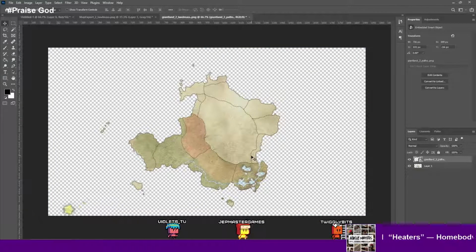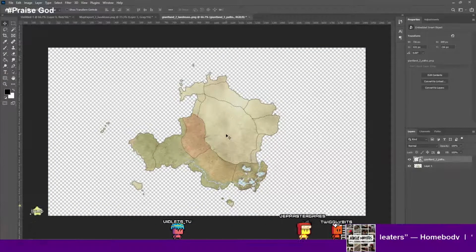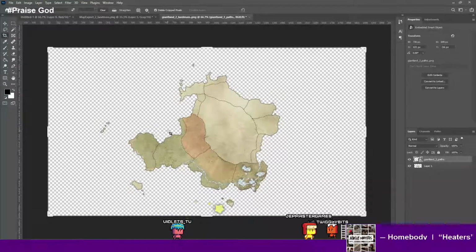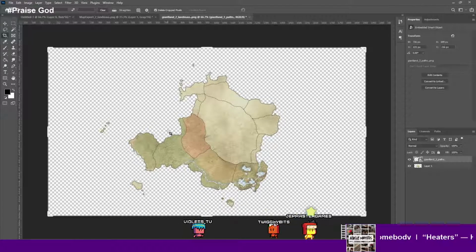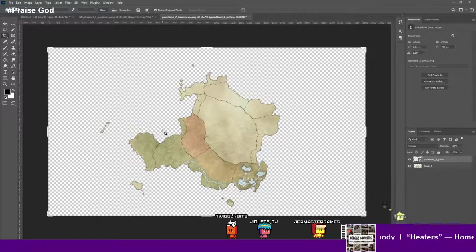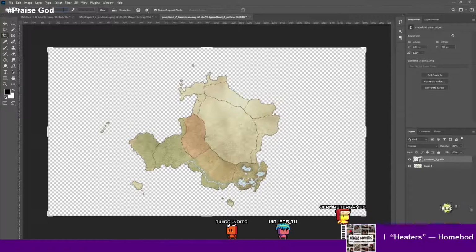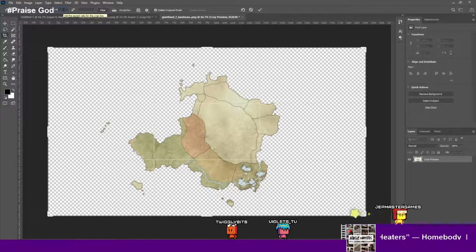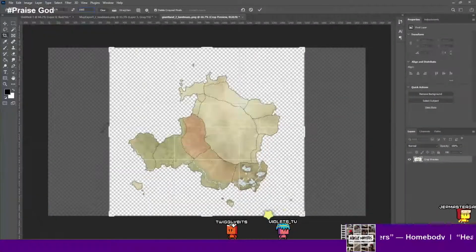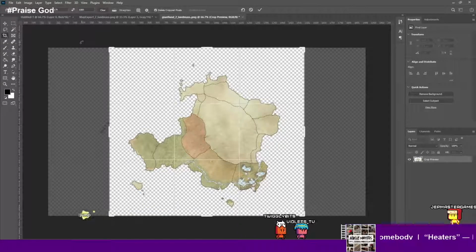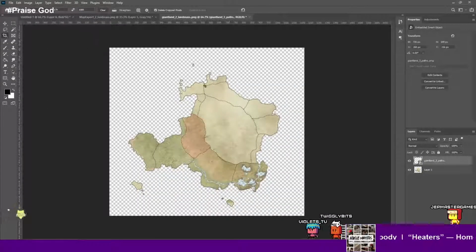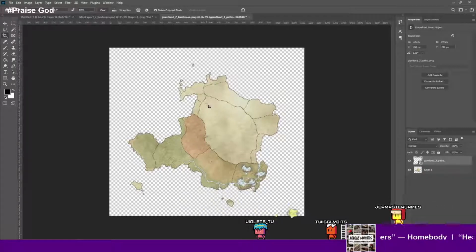And now I can... shit, that was a bad idea because I cut off the islands, which is a no-no.